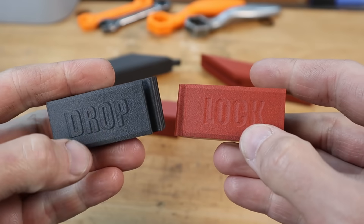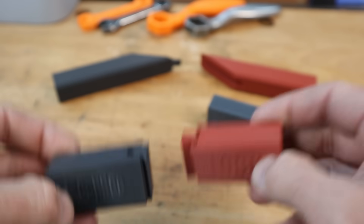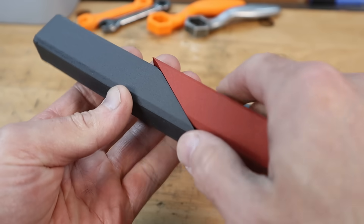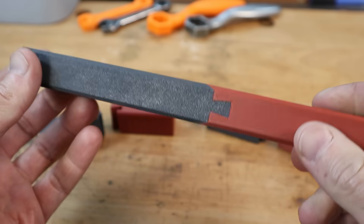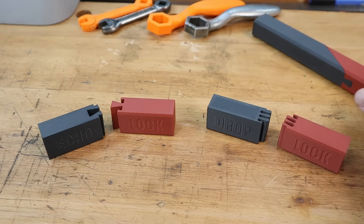There were a lot of comments in the last video about seeing how strong these connections really are, so I'm putting together a test video for all of the connections I've created so far — testing them in tension and in torsion. I should have that video out in a few weeks, and if it's released already it will be linked above. Now let's put them together and see how they look and how they work. Here are the finished parts — here is the Drop Lock being put together, and here is the Echo Lock. Here's one of the parts from the last video — a tapered dovetail on a scarf — it comes together really nicely and makes a really strong connection.